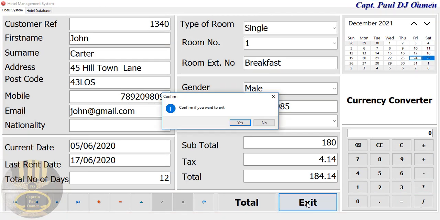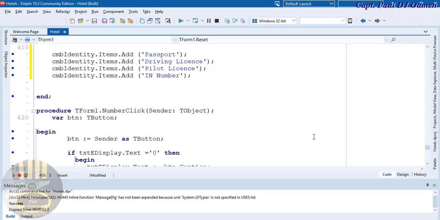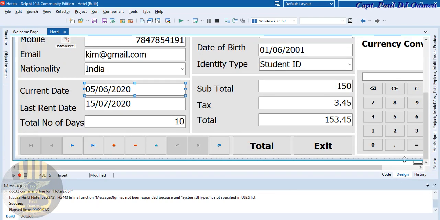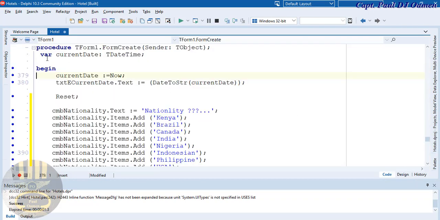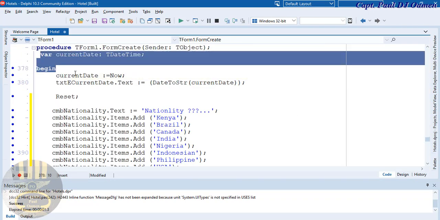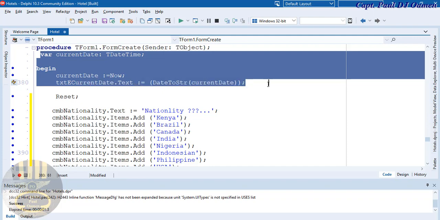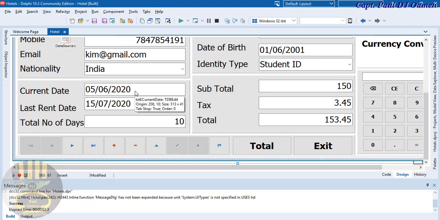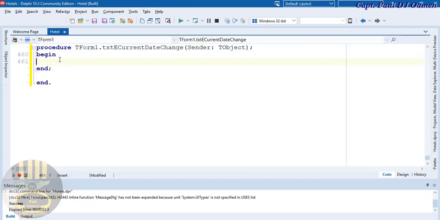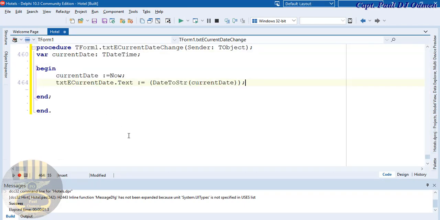Let's exit out now and go into design view, double click on the form itself, do that again. Right, I'm going to copy these up to here, and let's go back in here and double click on the current date. I'm just going to enter that value in there. So save that and let's run it.